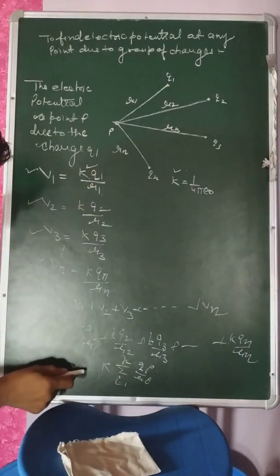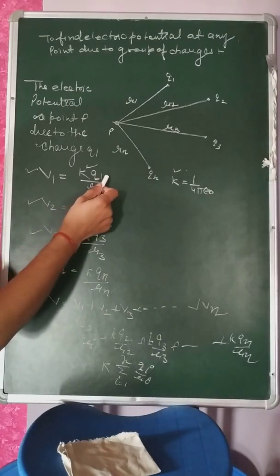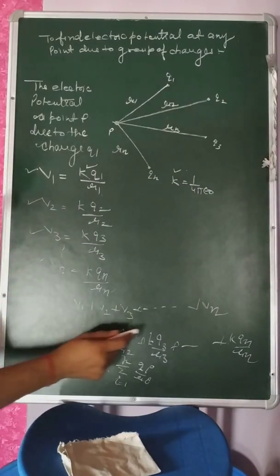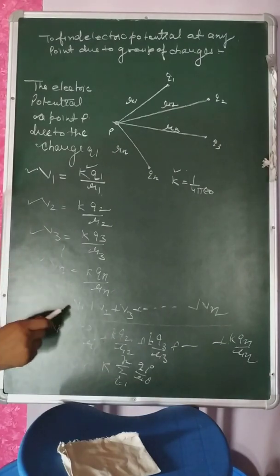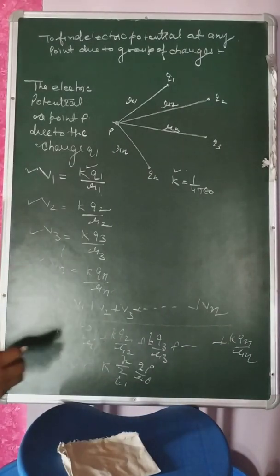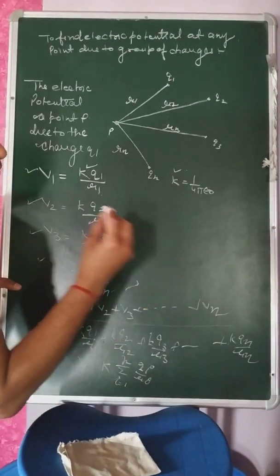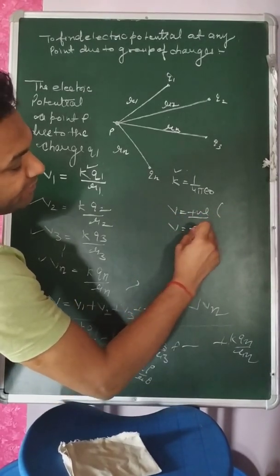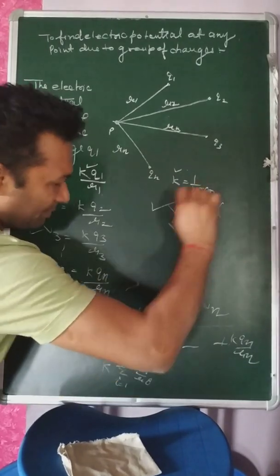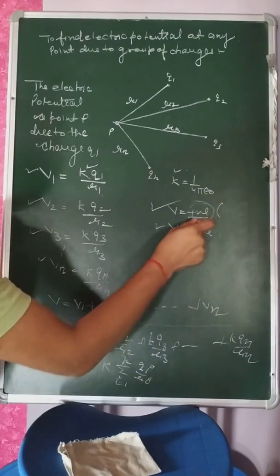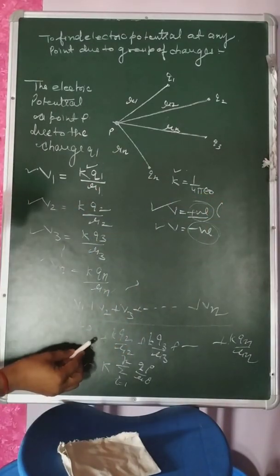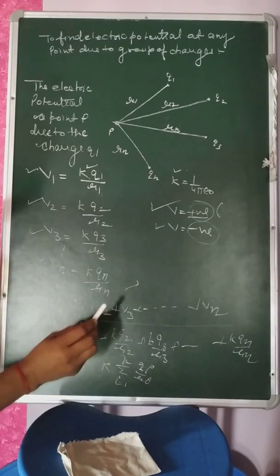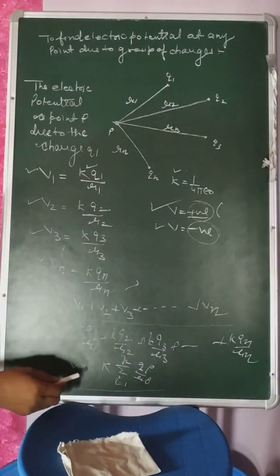This one is a scalar physical quantity, so you have to keep in mind the very first thing: if the charge is positive, the potential due to the charge is also positive. If some charge is negative, then the potential due to the charge is negative, so you will add them by using algebra. So the net electric potential is the algebraic sum of the potentials at the point due to the various charges. So we can say the potential of a positive charge is positive, and potential for a negative charge is negative. You have to substitute. If some charge is negative, suppose this Q2 is negative, then we will substitute the negative value over here, and then we will find the algebraic sum of all these charges.